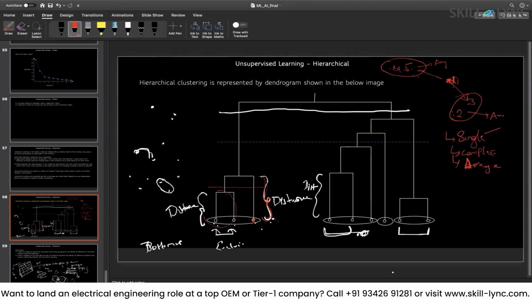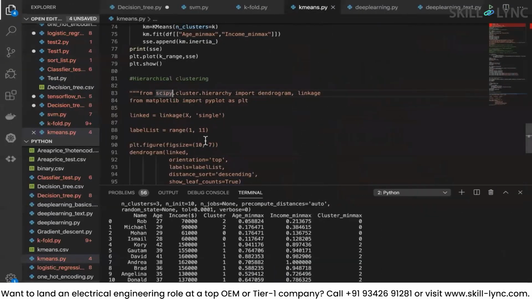And then how does it calculate? At the first level, it's pretty straightforward. All the points are considered as individual clusters and then it will calculate the distances among themselves. But at the second level, when some of the data points have already formed a cluster like this, then it has to calculate the distance based on these linkages. Okay, it's good that Python has reminded me of these linkages, otherwise I would have forgotten to explain this.